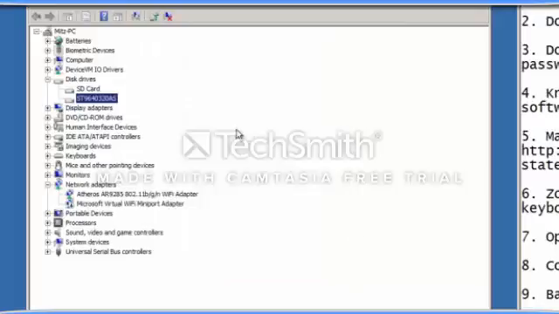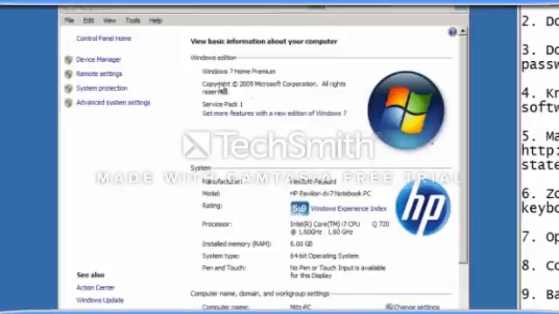Okay, now if you do, that means you can't defrag your hard drive. So these are the kind of things that you need to know. You need to know what software you've got. You need to know what is your hard drive. It's all these basic things you need to know. And with this also, this is important to know as well.